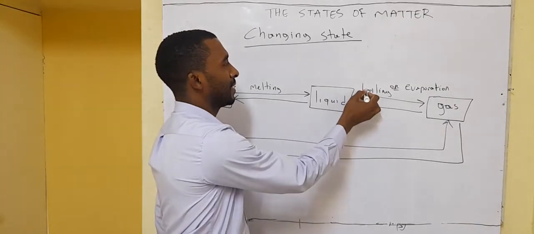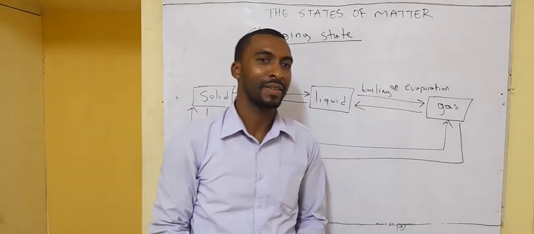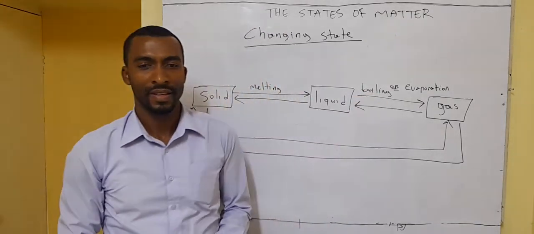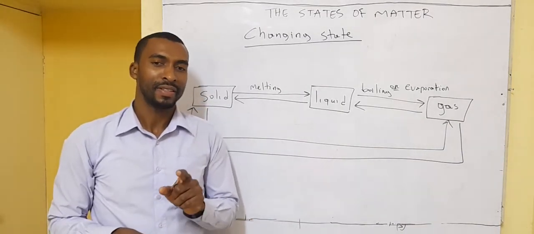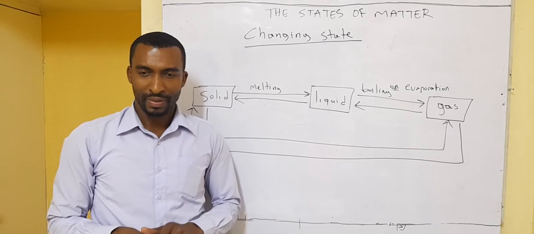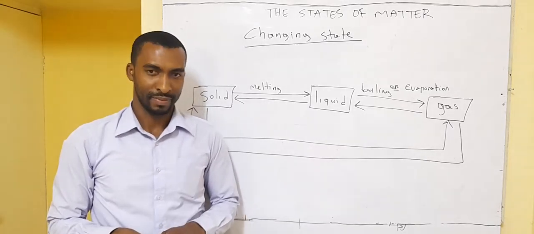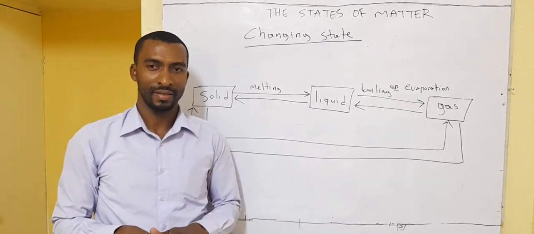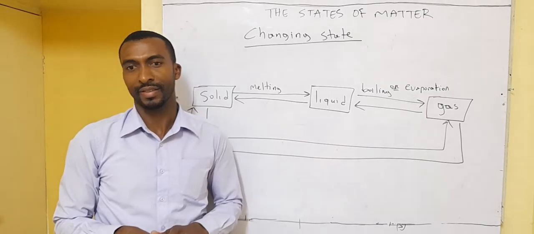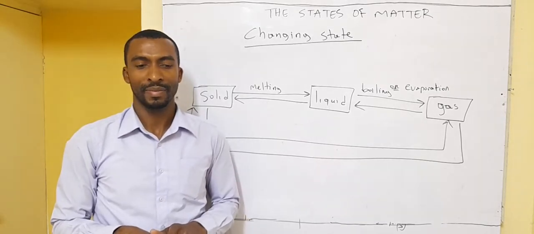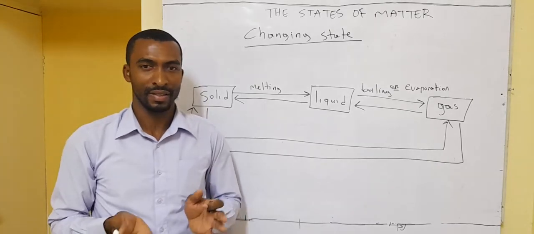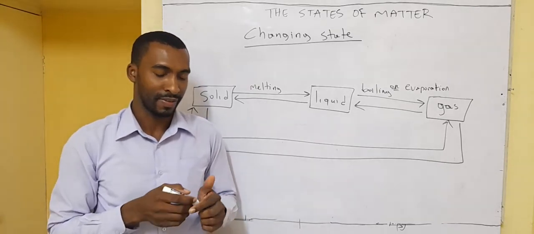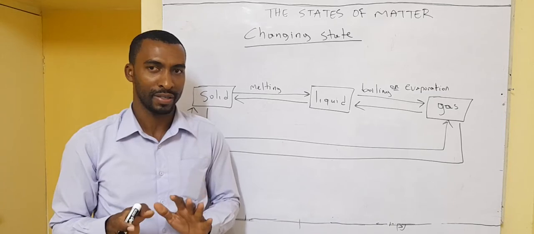In chemistry, we don't specifically say 100 degrees Celsius. 100 degrees Celsius is the boiling point of water, but different compounds will boil at different temperatures. For example, ethanol will boil at 78 degrees Celsius, right? So if you're making a general statement about boiling, you can't say 100 degrees Celsius because that's specifically the boiling point of pure water.